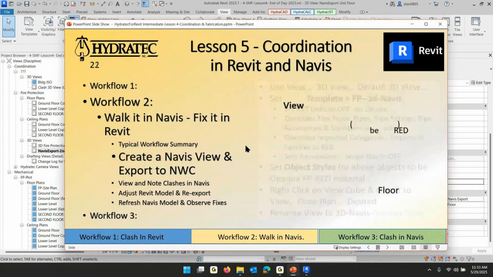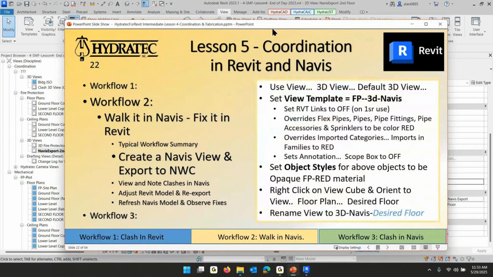Next, my next slide has details for doing that. So we set the view template to the 3D Navis, and then we turned off the Revit links. I already have in the view template an override that says I want the flex pipes, the fittings, the accessories, and the sprinklers all to be red.